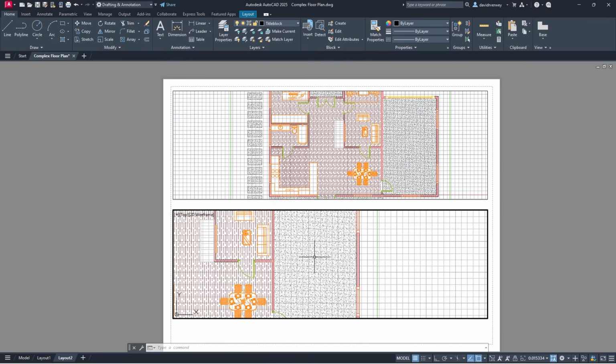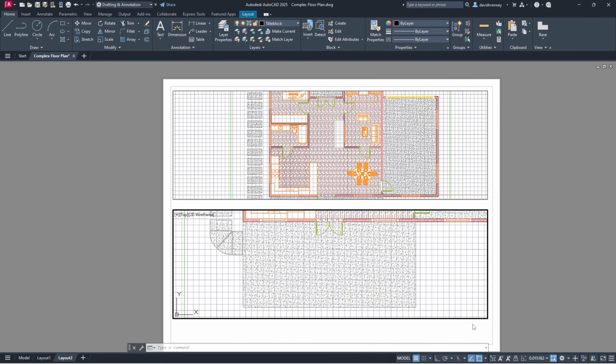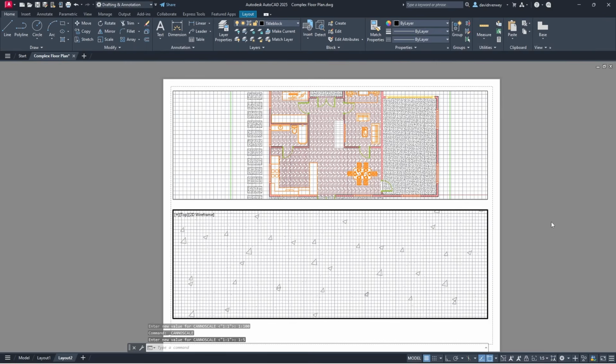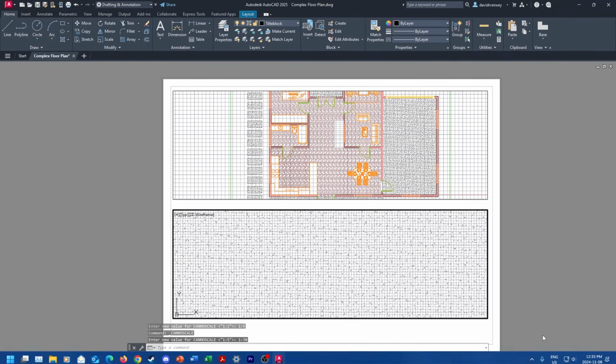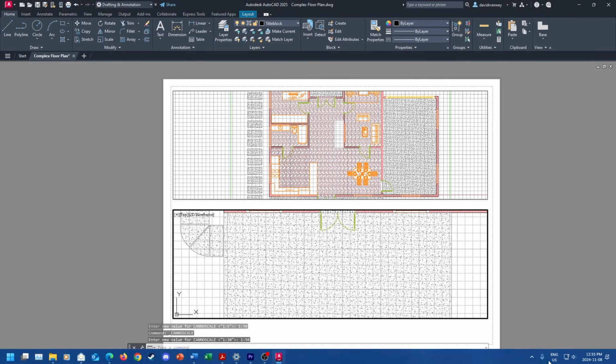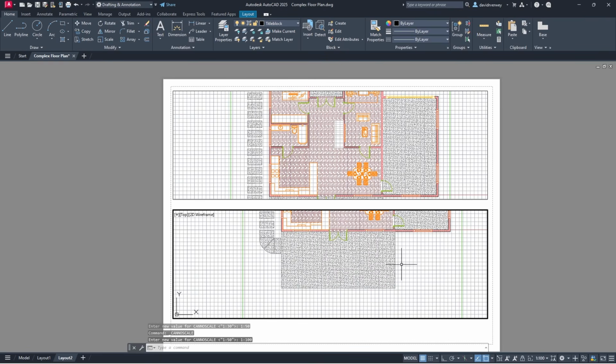You then do the same thing here. If I just wanted to do the garage, I would zoom in on the garage, or let's say I wanted to do the back porch. I do the back porch. And I would find a scale that would be suitable for that portion of my drawing. So I'm just going to do 1 to 100. It's good enough. And then we're going to do the same thing, click lock and lock it in place.